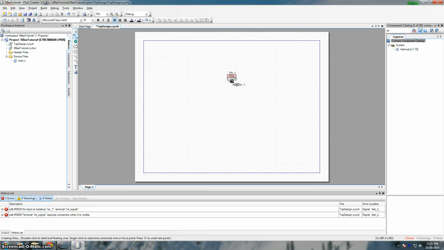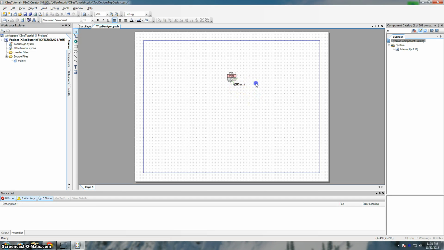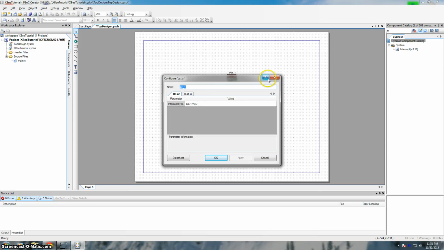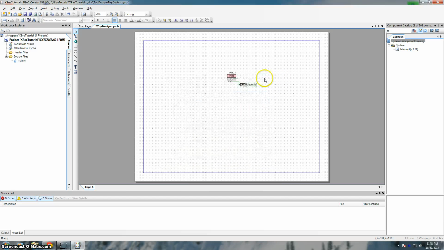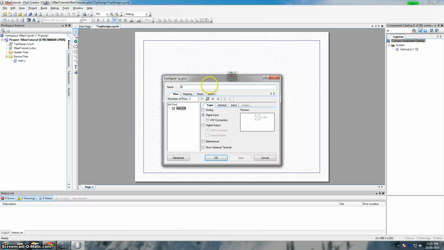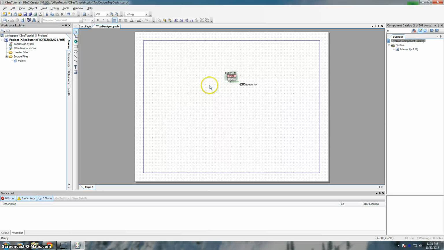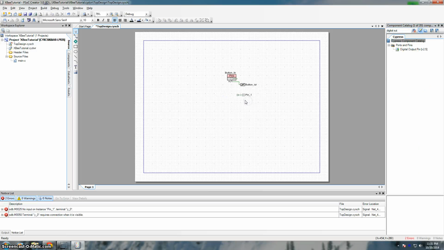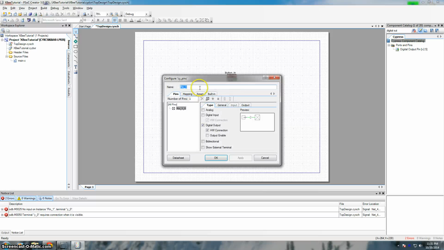and we'll wire those two up. Weird looking wire. We'll call the ISR button_ISR, and we'll call the digital input pin button_in. Next, we'll need a pin for the LED, so this will be a digital output pin. Bring that in. Call it LED_out. We do not need a hardware connection, and strong drive is fine.